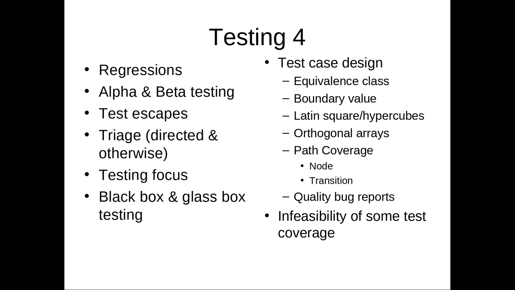Orthogonal array, what's the key feature for orthogonal array? Yes, Matt? Reduces the number of tests by eliminating pairwise testing. Yeah, it basically focuses on pairwise testing. It is guaranteed to test every pair of combinations, even though it doesn't test all of them. I should be careful how I say that. You can't test all possible combinations, so you rule out all sorts of combinations. What you guarantee is that for every possible pair of values of each possible input, you have at least one test. But you don't test all possible combinations, just every pair of them.